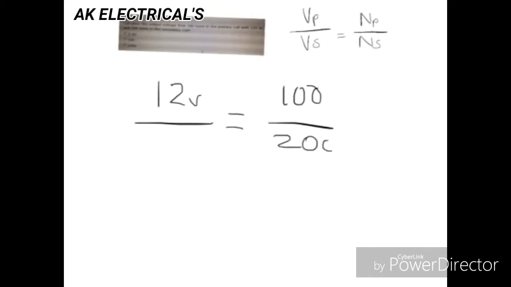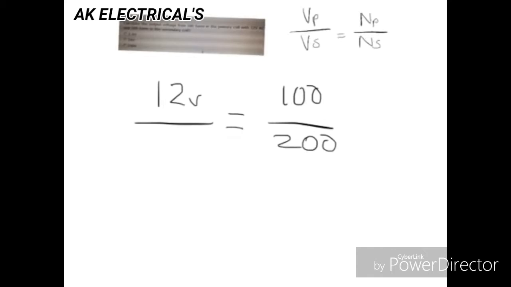So now we can substitute the numbers into that as well. So looking at the question again, the voltage in the primary coil, so this is our top figure, is 12 volts, and that is equal to the number of coils that are in the primary. So in this case it's 100 turns in the primary coil divided by the 200 turns from the secondary coil.